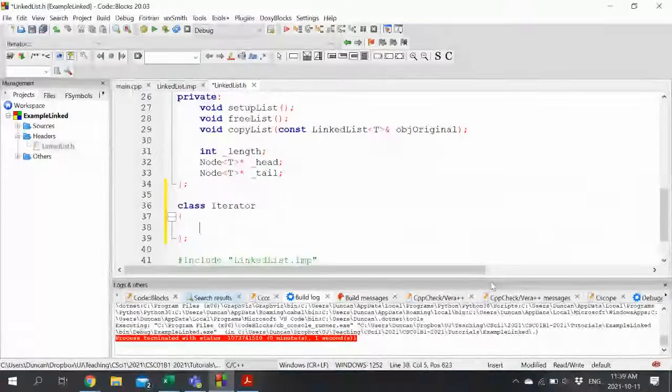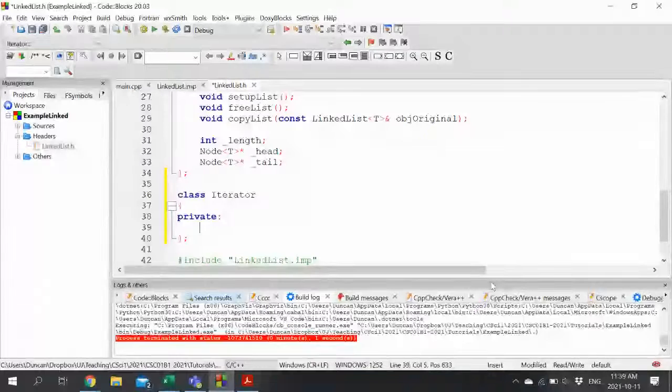It basically will wrap around the pointer so that we don't have to worry about the node pointer, so we don't have to worry about those details when working with the linked list. So inside it will have a node, templated.